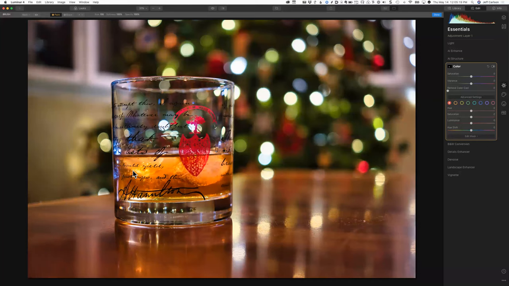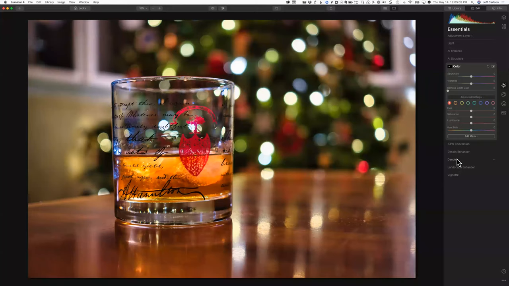So then this mask applies only to this specific tool. And you can see a little preview of what that mask looks like. I'm going to say done. And so any other edits that I make, even though I'm still on this same layer, I can do that and have them apply to the entire image.